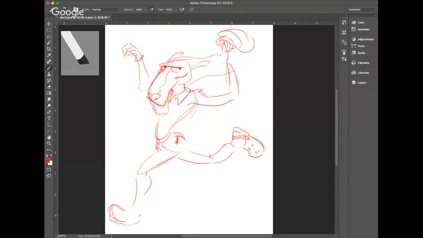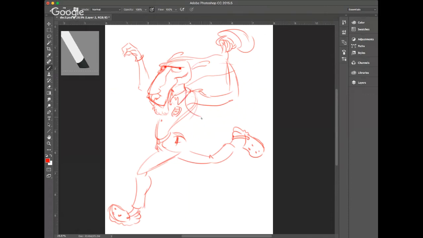I know it's two different professions, but you want to have fun with it. It's okay to do something that's totally kind of goofy, but still kind of makes sense, even though it doesn't make sense, if that makes sense. I think it kind of does. He has his radio. You see all the little things that I was noticing before? Now I can kind of put those into play.